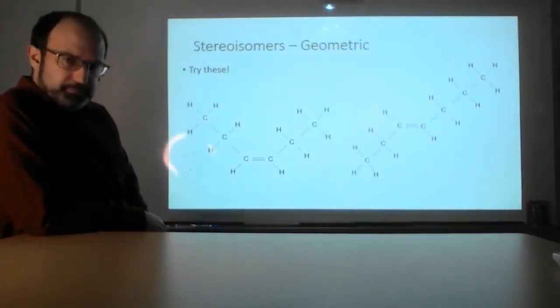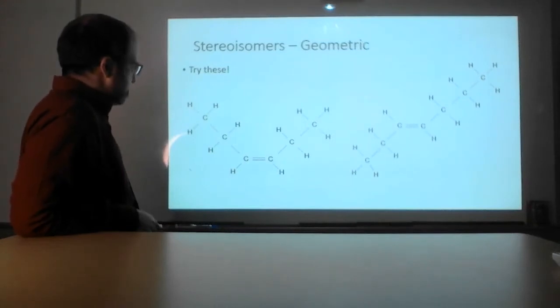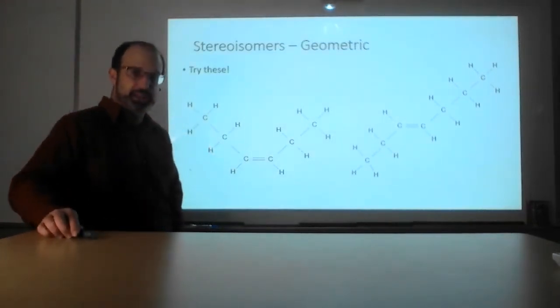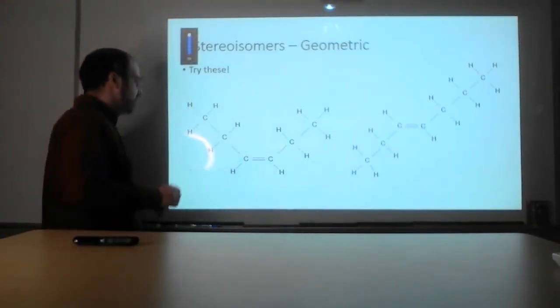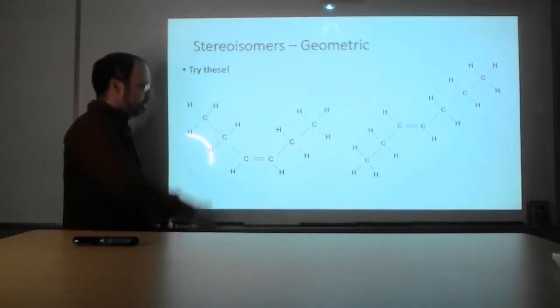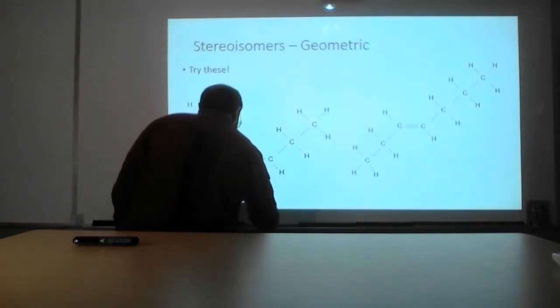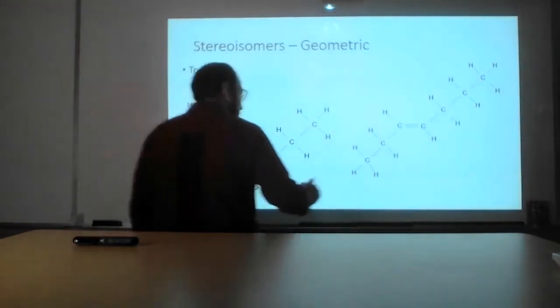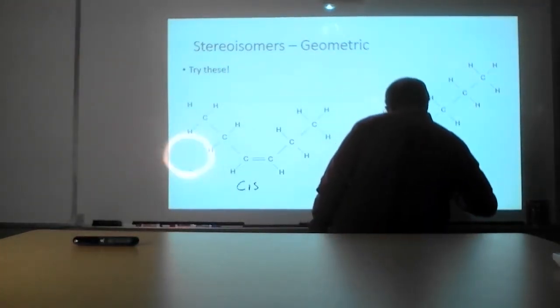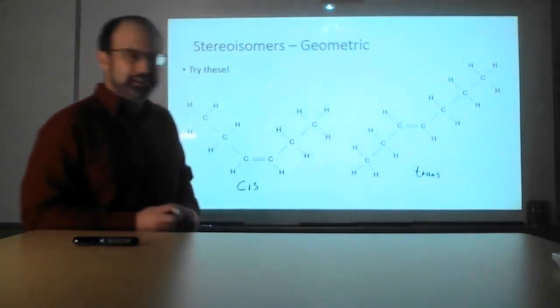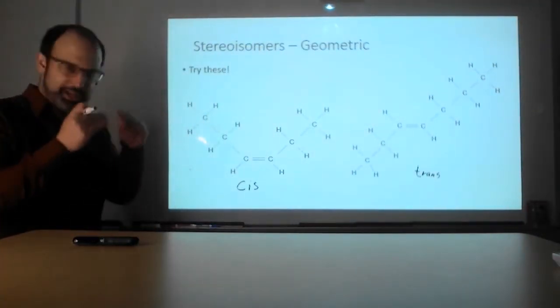So here are a pair. Can we name them? Do we know how to do that? Okay, well, we got the words cis and trans to throw out there. So let's give it a shot. Okay, first things first, right? Can we do this easy? This is on the same side. That's on the opposite side. So we know this one down here is going to be cis. And this one over here is going to be trans. Now we just got to figure out how to put the names together.